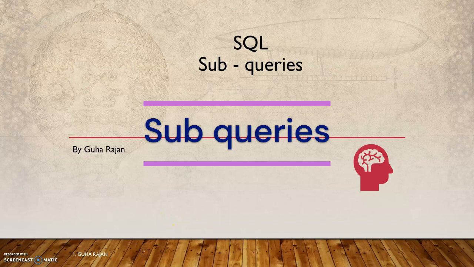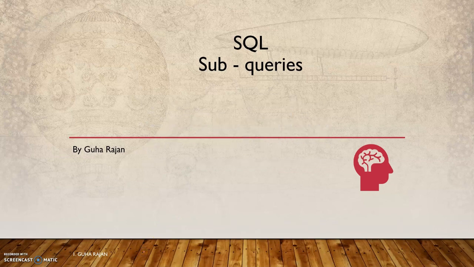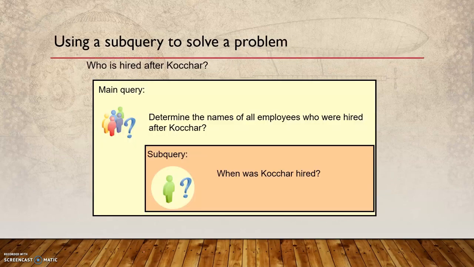Welcome back. Let's now look at another interesting and important topic, which is subqueries. So far, we have retrieved from a single table with functions, particularly the analytical functions, and then we went on to see the join conditions to retrieve data from multiple tables. Now, in certain cases, you need to have a subquery. So what is a subquery?